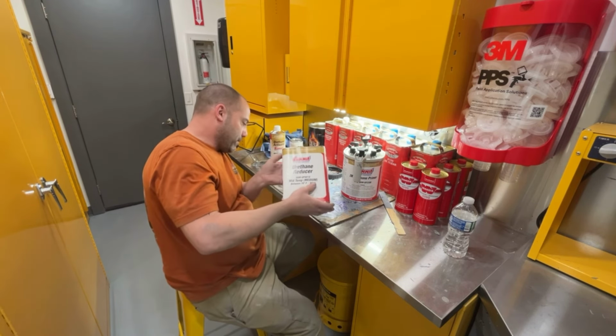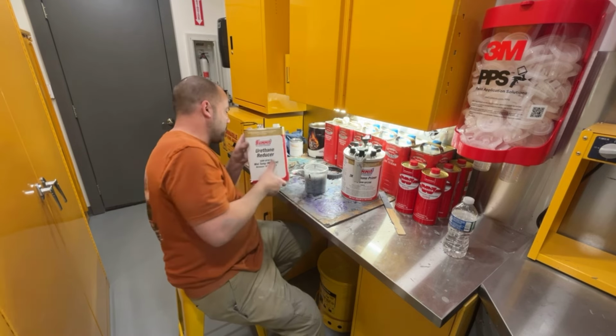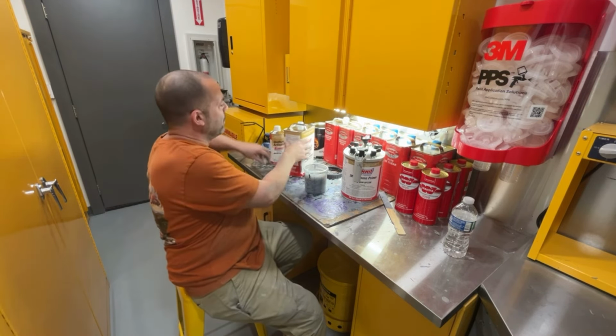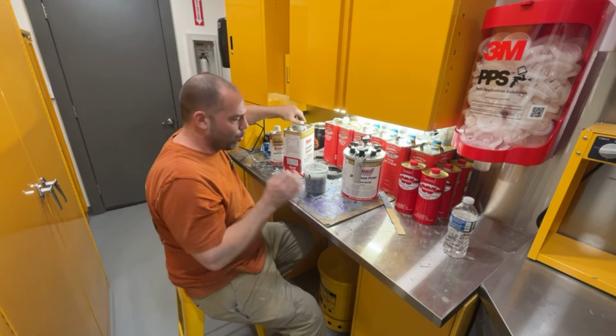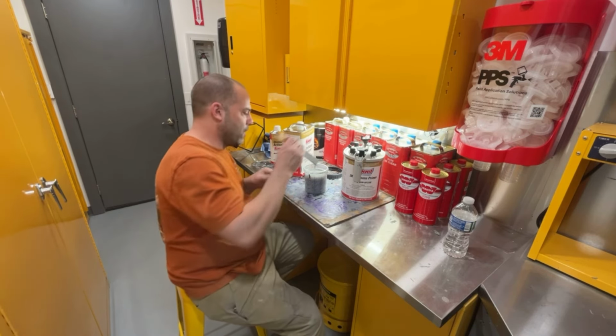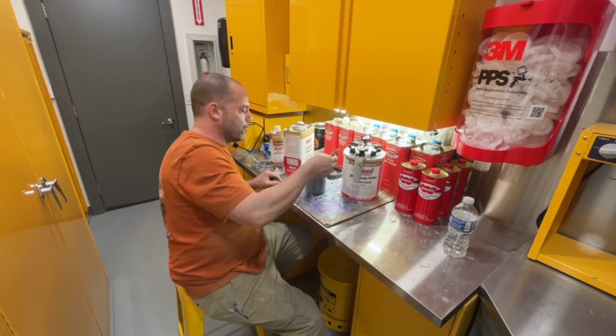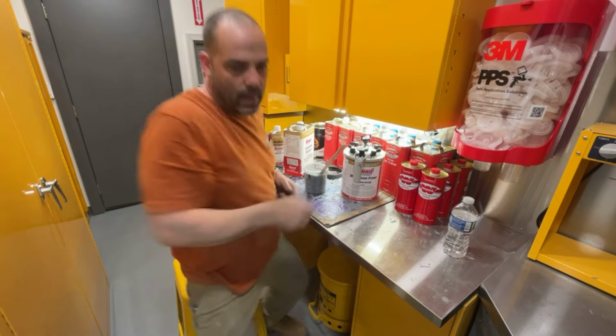But anyways, I'll put the first coat on on the camera, and then I'll put the second one on off camera, and we'll come back and take a look at it. We'll take a real close look at the cabinet and see exactly how it looks and how smooth it looks and all that. So I'm gonna sit here and stir this for a couple minutes, then I'll get the camera set up out there and we're gonna get the first coat put on. I gotta turn the fans on.